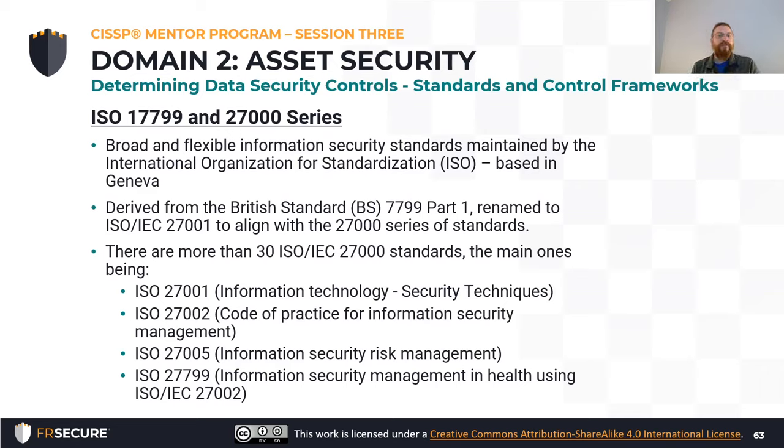So what do you need to know on this slide? ISO 27001 derived from BS 7799. There you go. That's the main part. Then 27001 is your guidelines, right? Here's the things we're going to be audited against, or we can be certified against. 27002 is how should we be doing the things that 27001 says. Then you'll need to know, 27005 is risk management, and 27799 is health security management in health. So again, you don't need to know what 27002 actually says. What are the controls? What are the different sections? That's not important here. You just need to know what's the point of it.